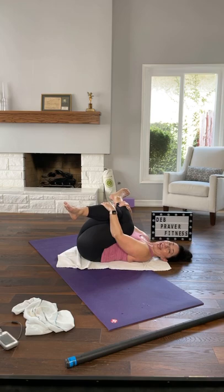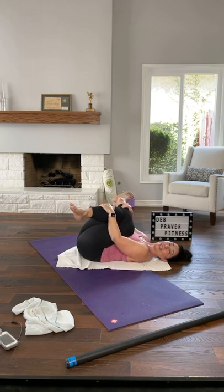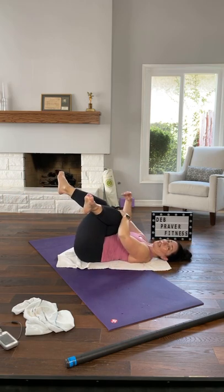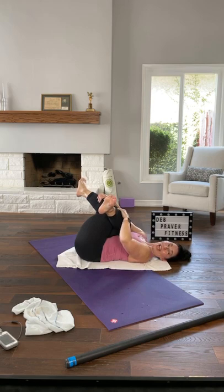Breathing all the way in and out, you'll feel this behind your top leg, all the way into your glutes, and change sides, other leg on top. Grab your knees or further down, and pull your knees into your chest.